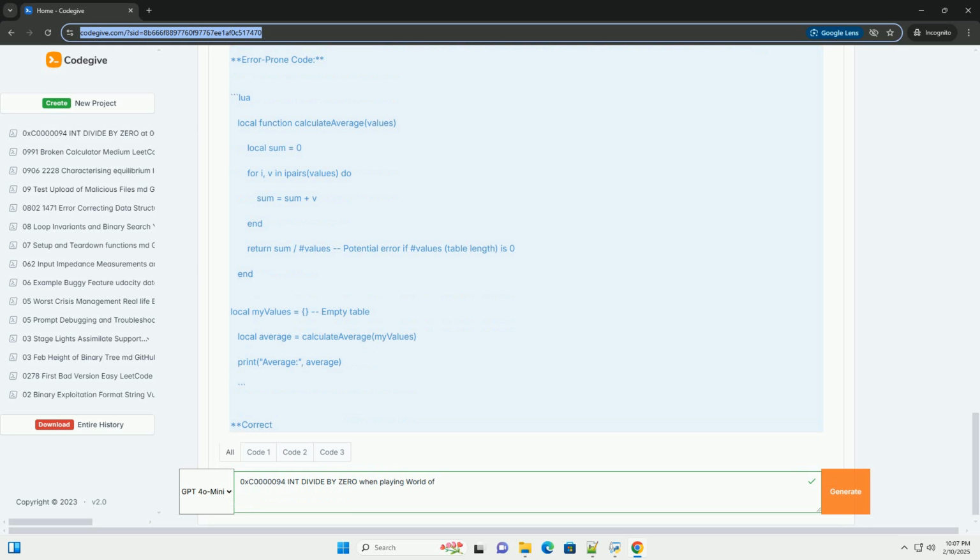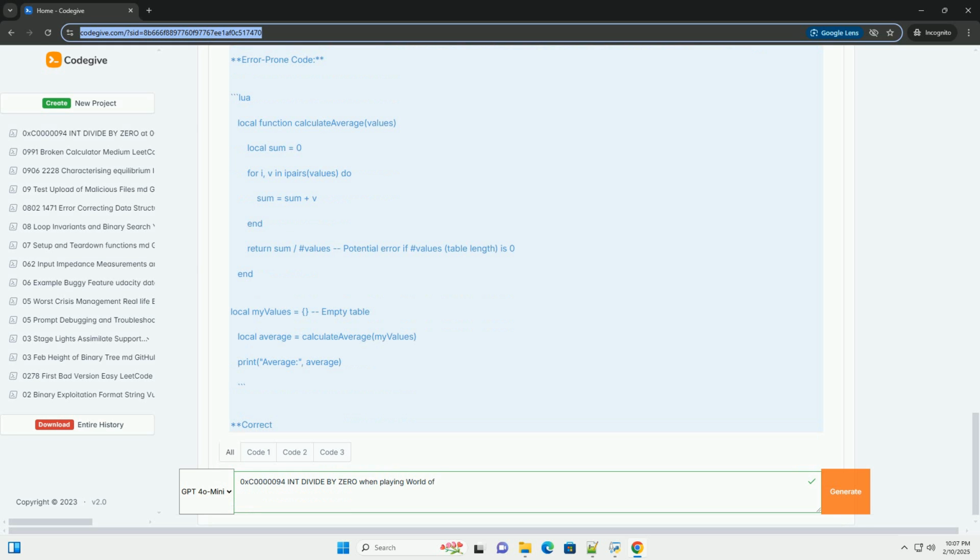3. Lua debugging techniques. Print statements: basic, insert print statements before and after potential division operations to inspect the values of the variables involved. This helps identify if a variable is unexpectedly 0. Example. Error handling: use pcall, protected call, to wrap potentially problematic code. pcall allows you to handle errors gracefully without crashing the entire application. Debuggers, advanced: while Lua debugging isn't as sophisticated as some other languages, debuggers for Lua are available. They allow you to step through the code line by line, inspect variables, and set breakpoints, making debugging much easier.